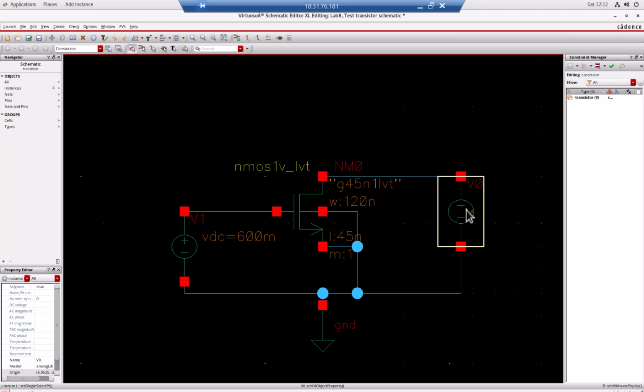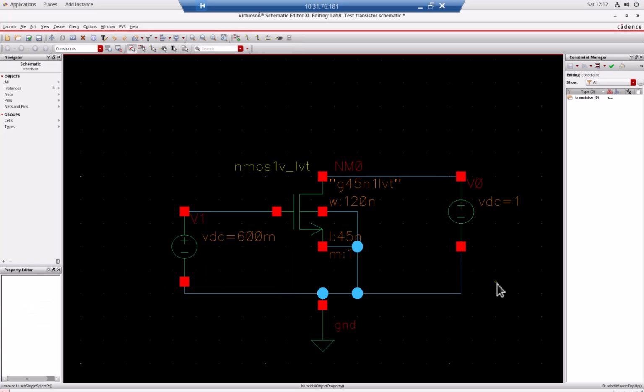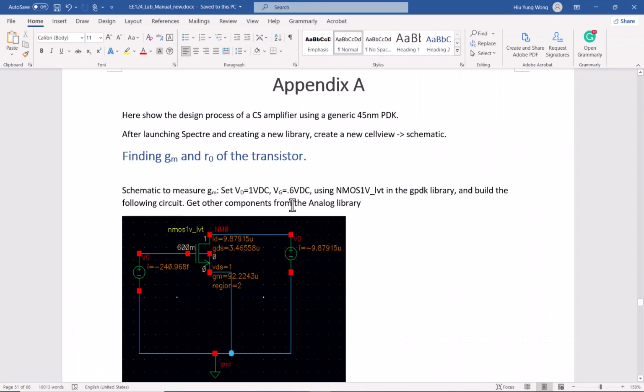Do the same thing. Click on the drain voltage, right? And then type Q, right? Or right click and choose property. This one we want to put as 1 volt. The reason we do this is that I want to know the gm, the transconductance of this transistor under different situations. Of course we don't have the time to iterate, but I just want you to be aware of this.